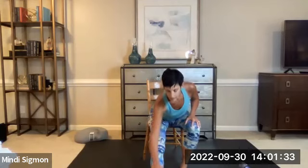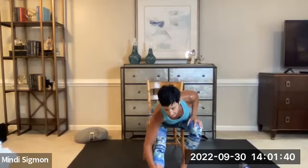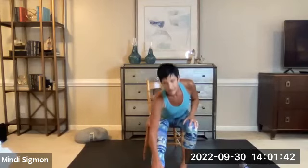So left leg out in front of us because we're hinging forward, flexing that left foot. Spine is long. Try not to tuck your chin here. Good job. Coming on up. Last little bit here. Either ankle to ankle or ankle to thigh. Hinging forward. Slow your breath down.